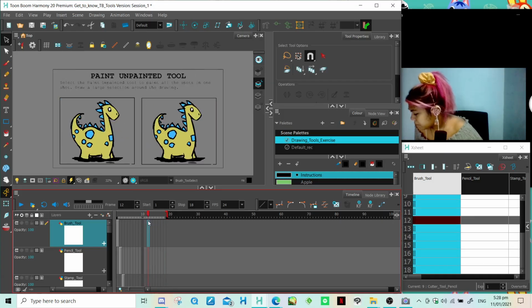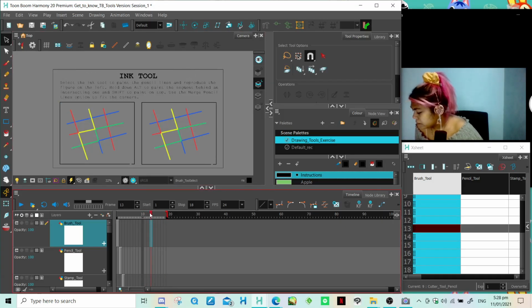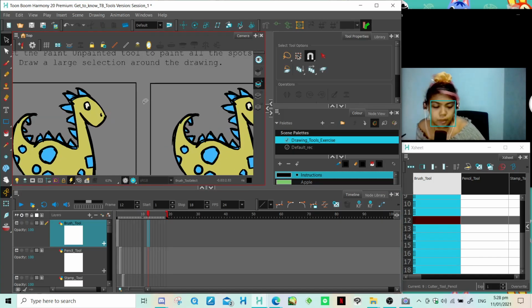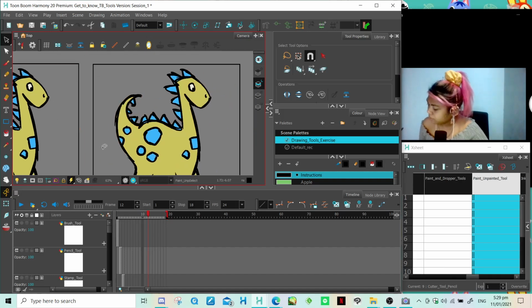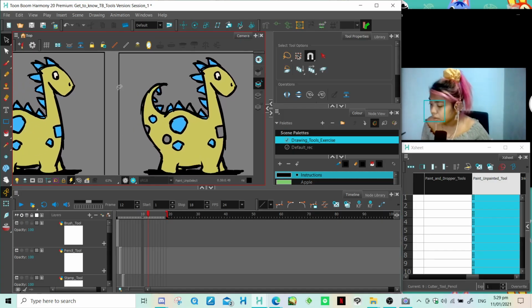Okay. So these are things, let's say, for example, this one, I'll go over real quick. Control. For this one, let's say there are parts of him that are not colored in and you want to color them in all at once.